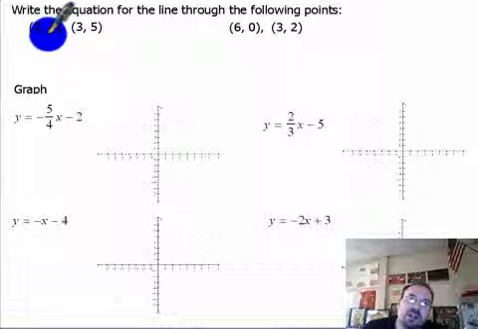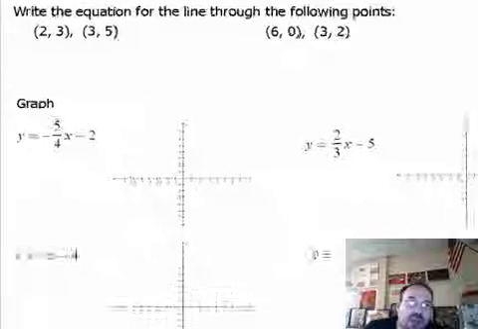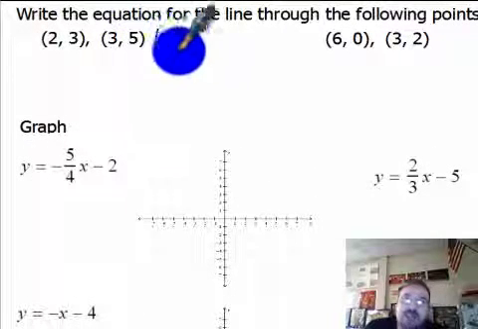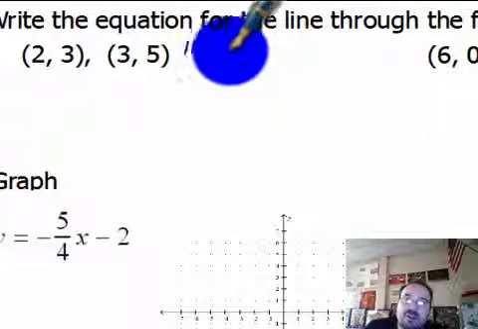Okay, so now we're going to write an equation when we're not actually given the graph and we're just given 2 points. So to do that, we first find the slope, just like we did when we had the graph, except we can't actually do rise over run. We have to do y2 minus y1. So we still find the slope, though.